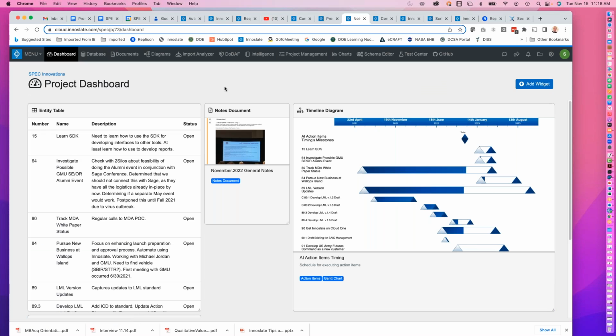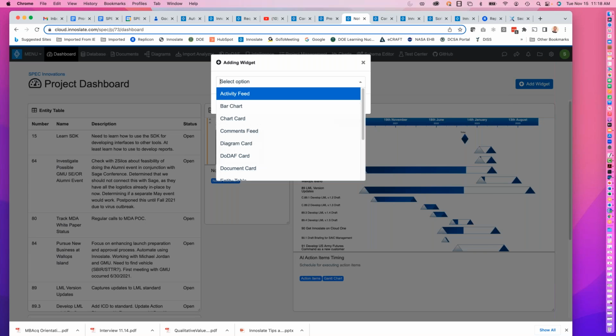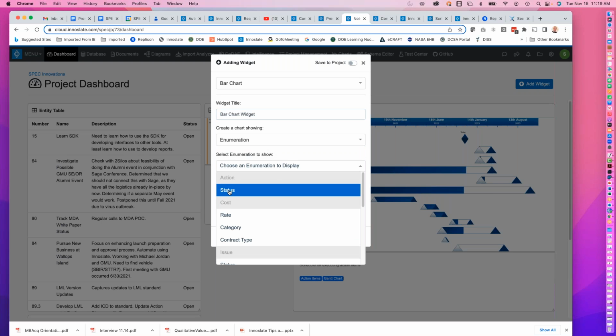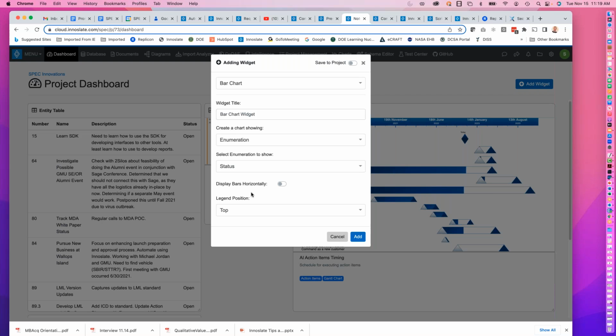So the project dashboard here, again, if you want to add any widgets, you can get a new widget, a bar chart maybe, and then you can pick what you want. Enumeration, usually status, might be one of the things I'm looking for.